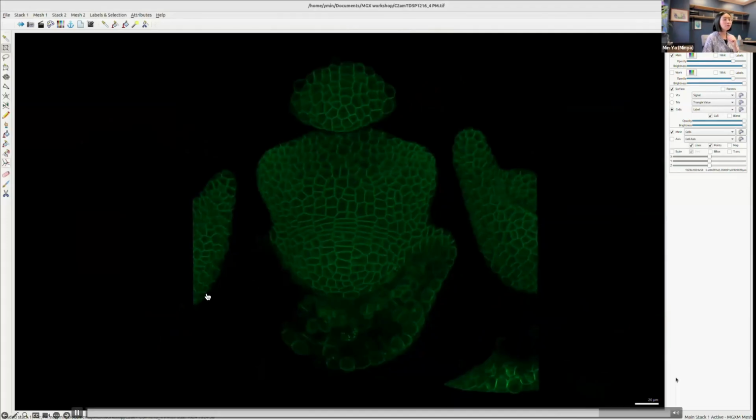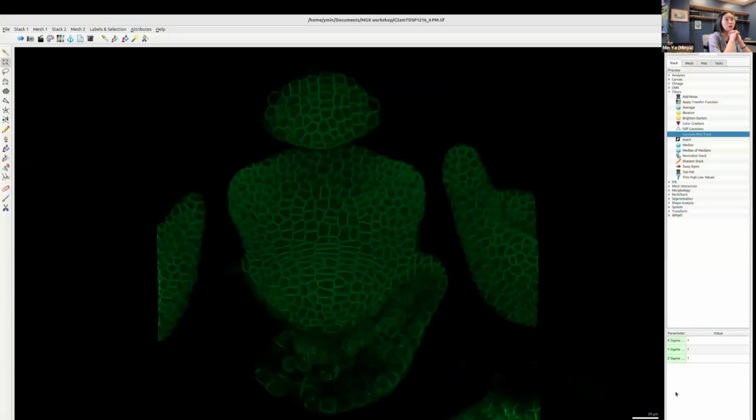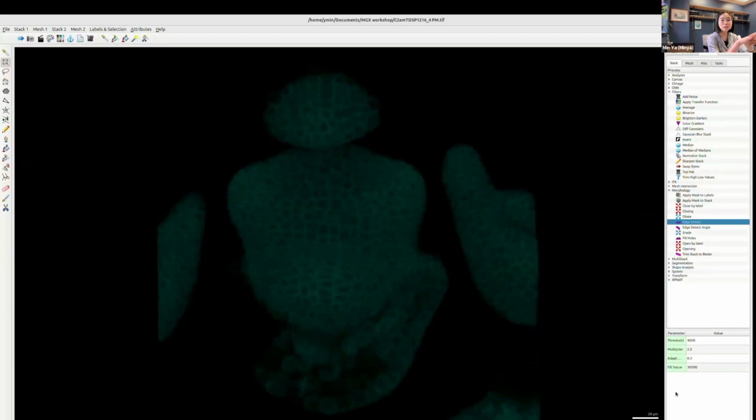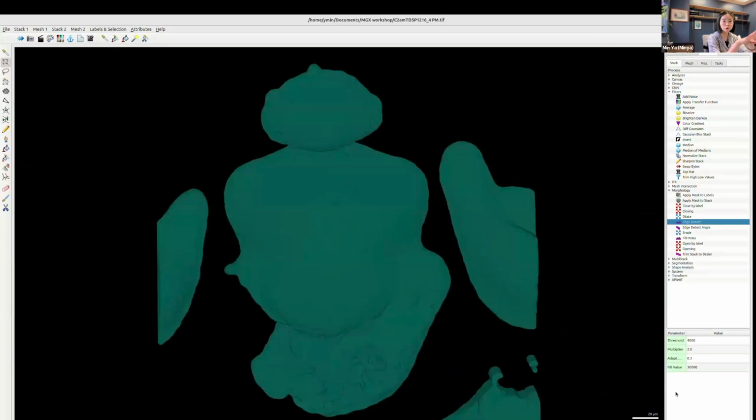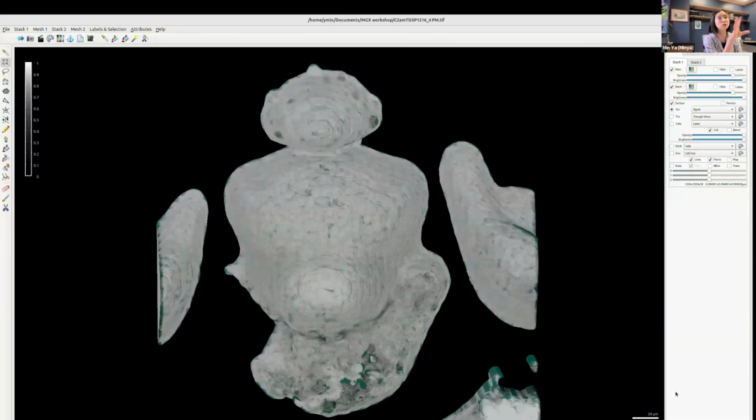After that, our first step is to extract the surface, the shape of the tissue, which we start with by blurring them multiple times. So these are the parameters that you can choose and optimize for your own samples. After we blur them a few times, we do edge detect. Again, this is a threshold that you have to optimize for your own tissue as well. After we detect the edges, we do a process called marching cubes surface. So this is pretty much when the surface is actually extracted. And you can see it's like this.